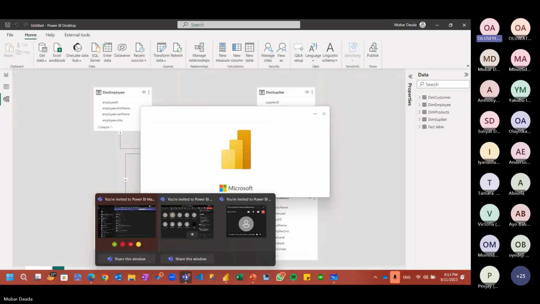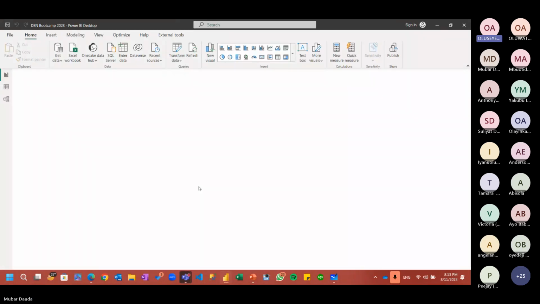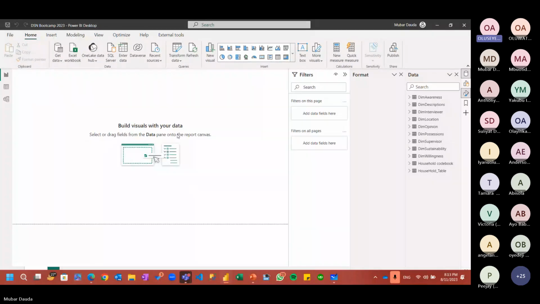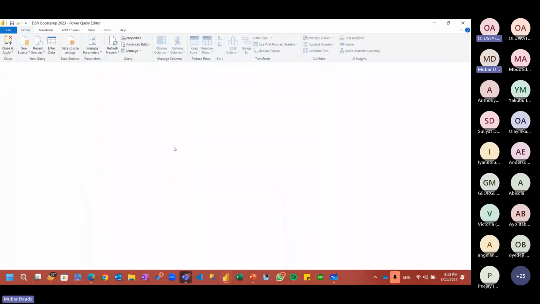When you were creating your facts and dimensions tables, I saw that you deselected some things and selected some things. I don't know if it was a filter function you used. No, you don't filter. It is choose column, or remove column. So I just choose the column that I want.